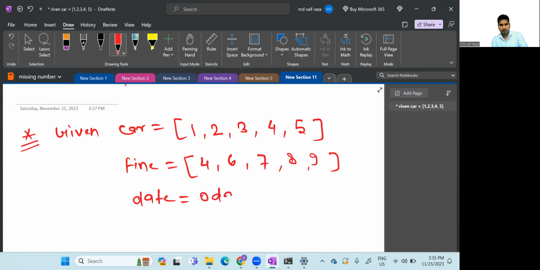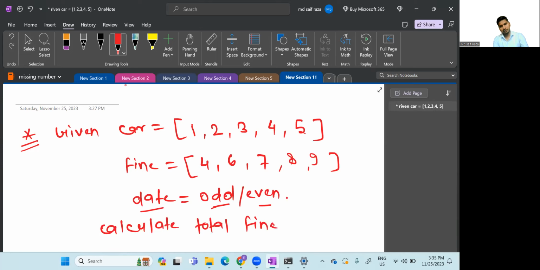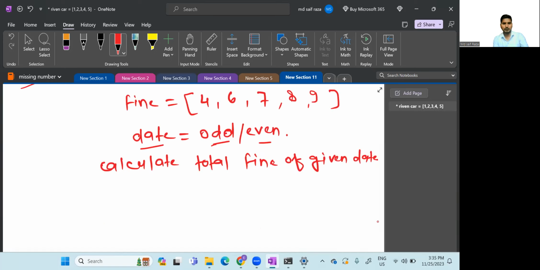In the input we will get the date, and according to this date we have to calculate the total fine of the given date. Okay, let's take an example.